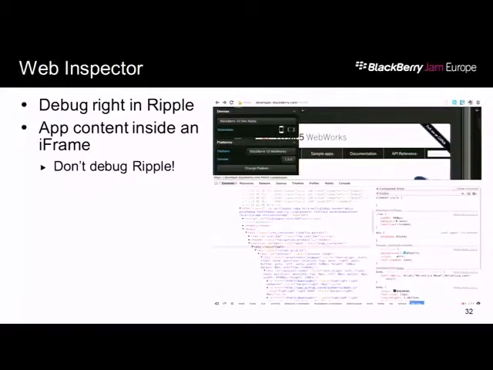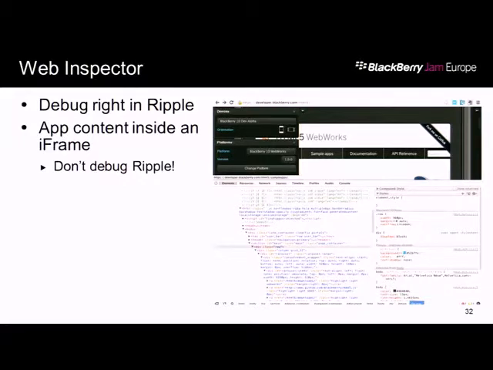You can see the DOM tree, you can see all your code. It shows you your CSS styling here on the right. You can actually interact with this, change values, and see how the content will react to it. You can go into resources. It shows you all of the different resources your application pulls in. You can see how long it took to load these resources, how big they were. You can see XHR requests and responses, and check all the data that comes in. If you go to the Sources tab, you see all of the JavaScript in the application, and you can set breakpoints and step through JavaScript with Web Inspector as well. I'll leave it at that. There's a whole bunch more that Web Inspector can do.